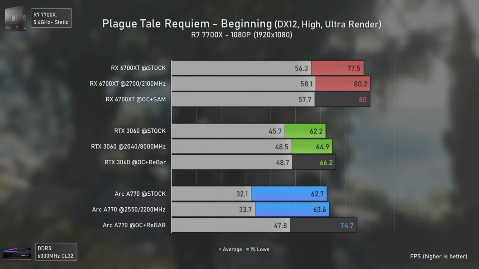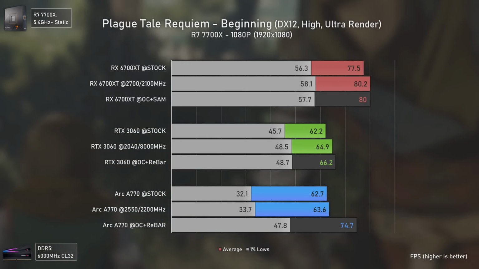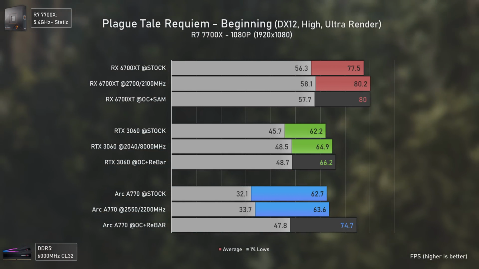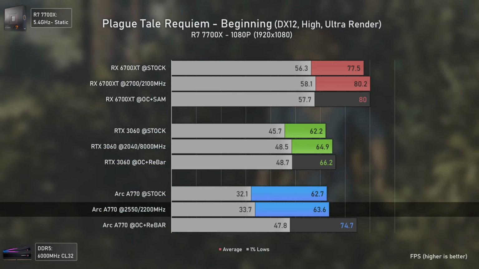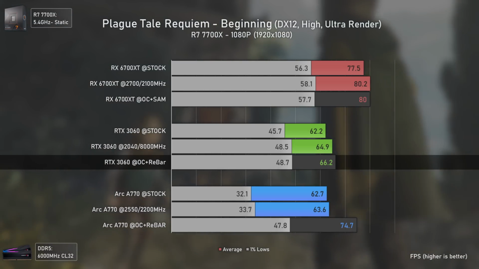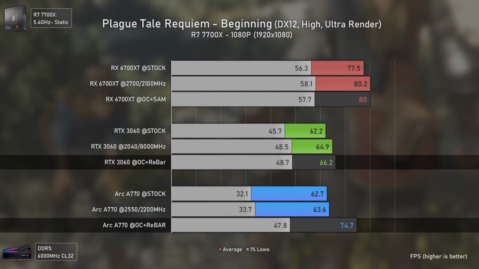Today's first game is Plague Tale Requiem. This is one of the most beautiful games nowadays, but also one of the most difficult to run. At 1080p we can see that the ARC A770 was losing to the RTX 3060 with rebar off, turning the tables then while using rebar on, delivering 8 average FPS more.